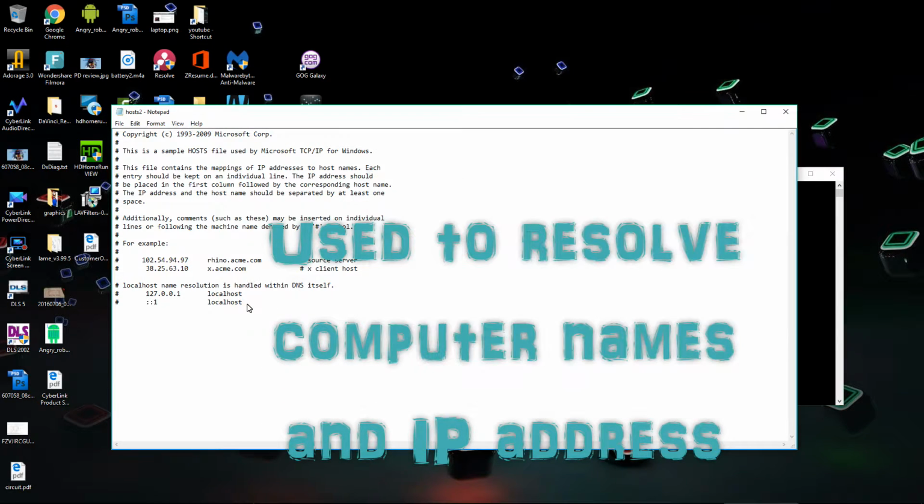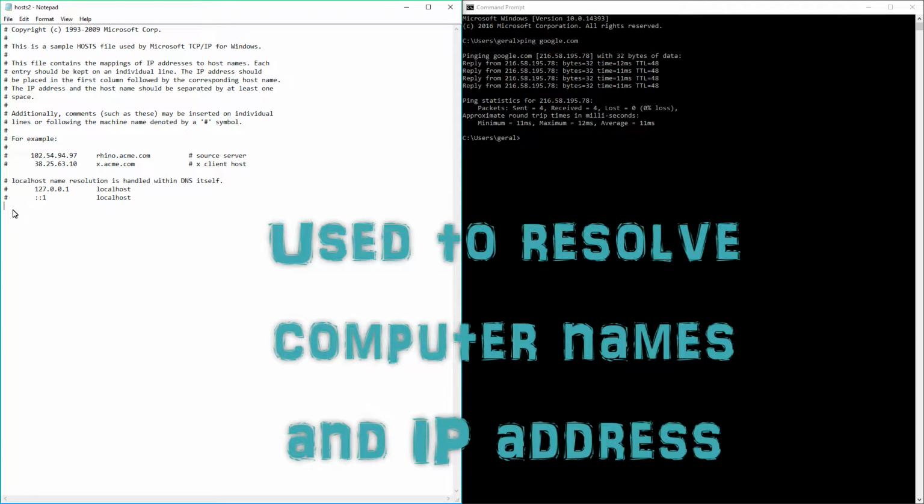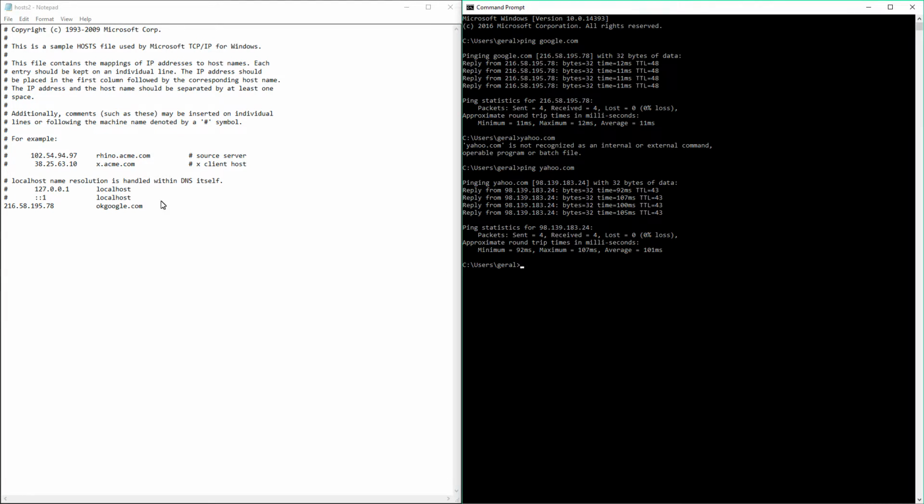So here I am putting in the IP address of Google. If you just go into a command prompt, type in ping google.com, it will kick back an address, and that's actually resolving by a DNS server out in the field. And then you can do the same thing for Yahoo. You just throw it in there and you'll get an address. What I'm doing here is giving them names in my host file, and it's almost like a local DNS server. So it goes to that first, and then it goes out and tries to hit the DNS after that if it doesn't have anything in there.